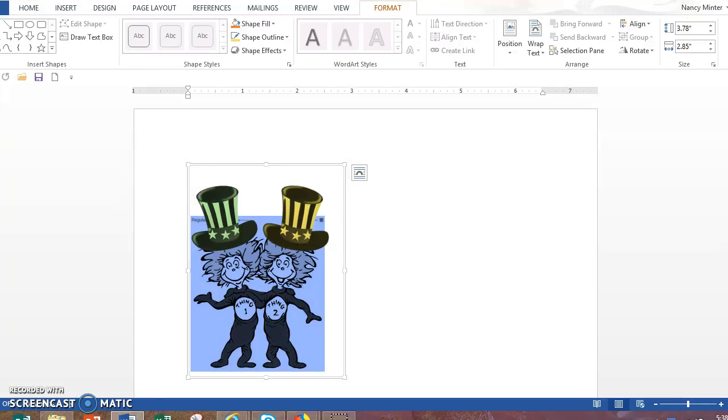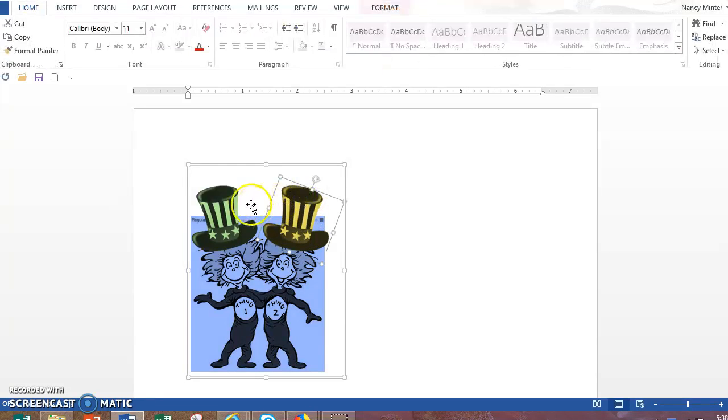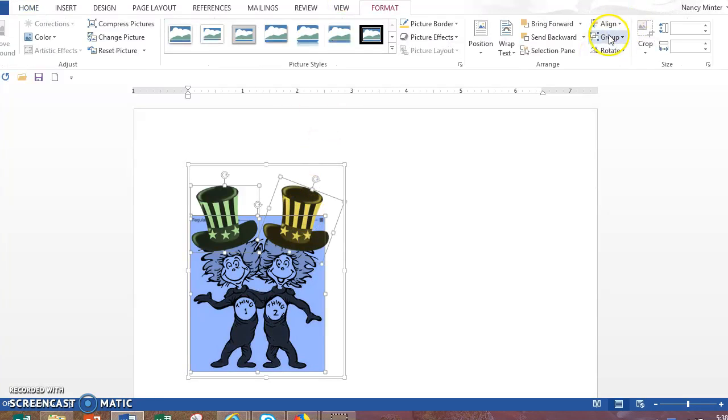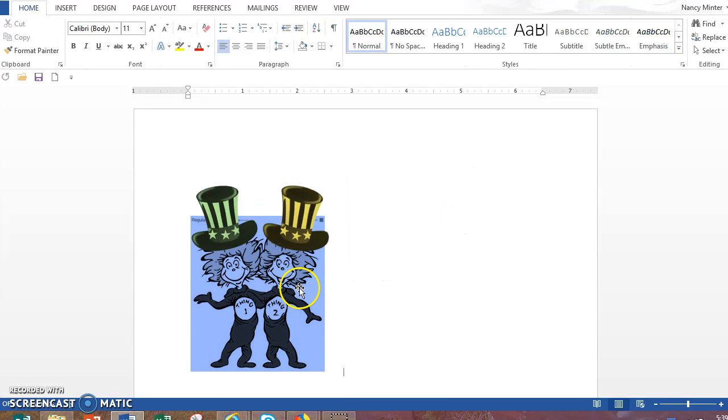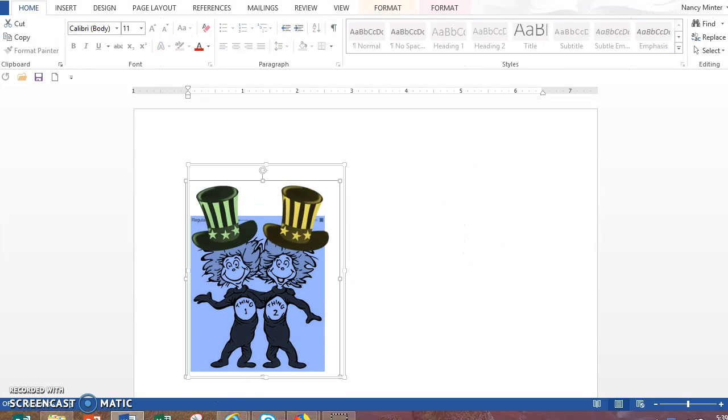And then go back up to drawing tools. I think you have to go shift, shift, shift, shift, shift, shift, shift. You have to select it all. Picture, and then you can group it again, and then you're good. So that ought to keep it there. So hope that helps.